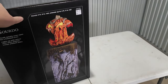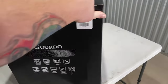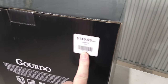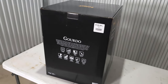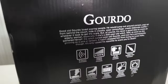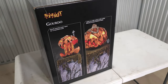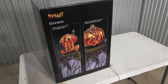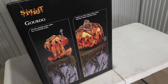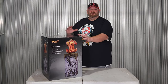Let's spin the box around here and take a look at this side here. It just has another picture of Gourdo. Gives a little bit more information. As we keep on spinning, we come to the back of the box. As you guys can see, he was $149.99. Now, I bought him in a store and I had a 20% off coupon, so I got about 30 bucks off of that price. Here is the story of Gourdo on the back here. I'll let you guys look at that and read it for yourself, or you can go to the website to read it. Turn around to the other side here and there are yet more pictures of Gourdo. This one over here that looks like he's in action, and this one right here where he is making some sound. I believe he doesn't talk, he just makes, yeah, creepy ambient sound. So there's just a quick look at Gourdo's box.